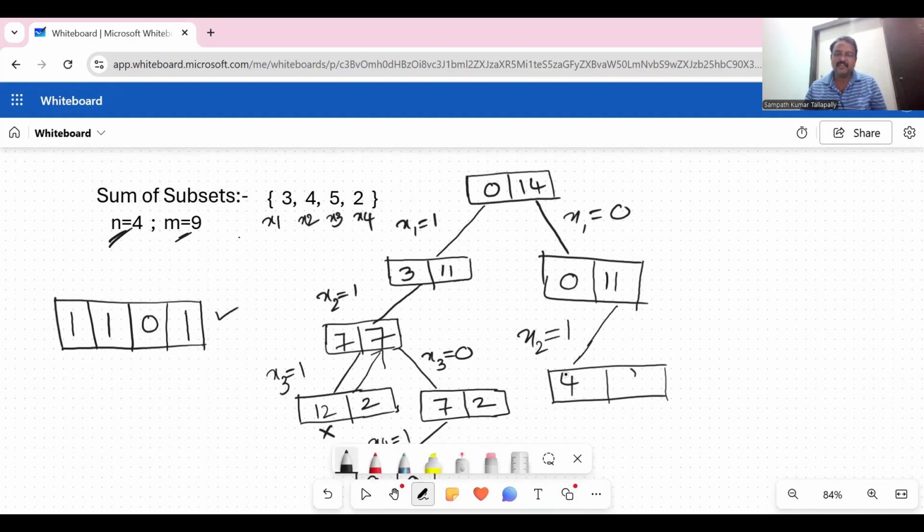If I subtract 4 from this number, the value we are going to have is 7.